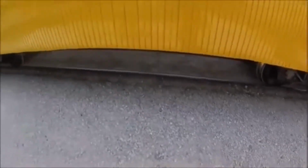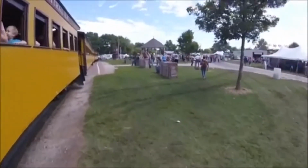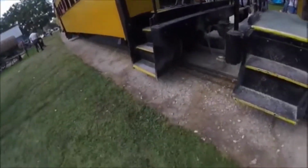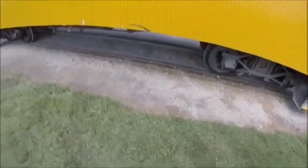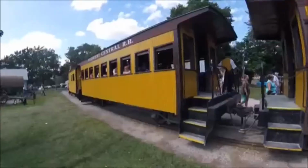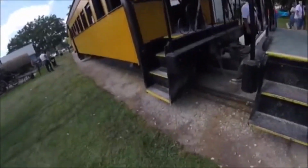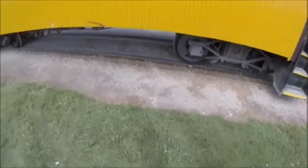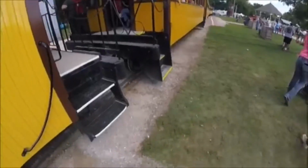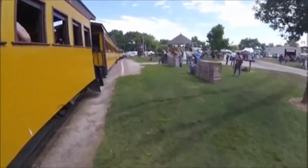Midwest Central Railroad 202 is one of the coaches on Midwest Central Railroad, constructed from a freight car from various railroads, including the Southern Pacific, East Broadtop, and Westside Lumber Company, and constructed at the Midwest Central Railroad shops using Southern Pacific flat cars as a foundation. Also, Midwest Central Railroad 202 is often used as one of the identical yellow coaches used on train sets on Midwest Central Railroad whenever the Midwest Central Railroad has trains running in McMillan Park in Mount Pleasant, Iowa.